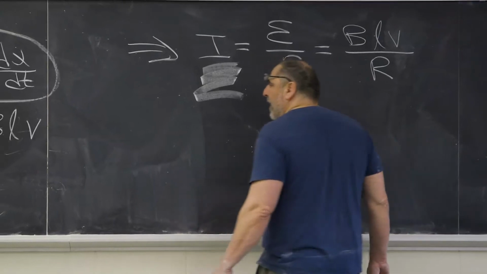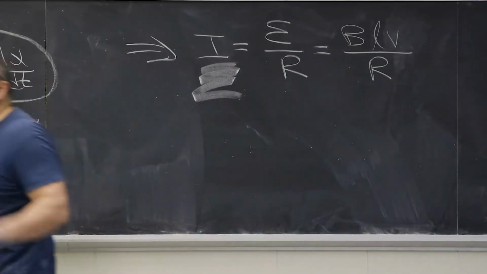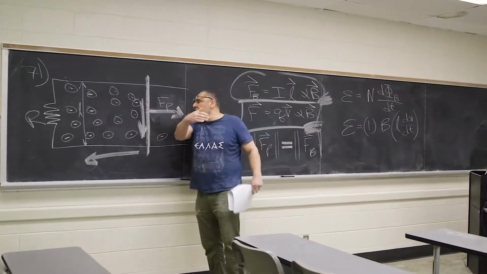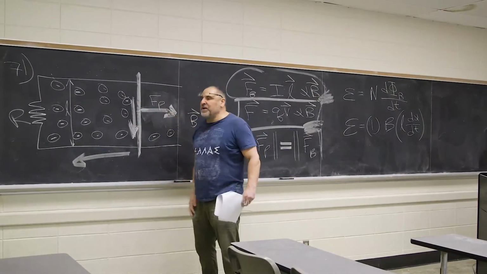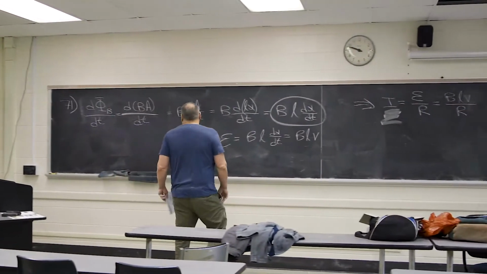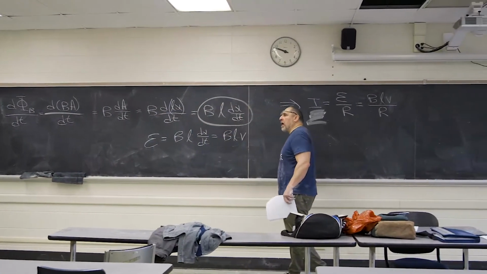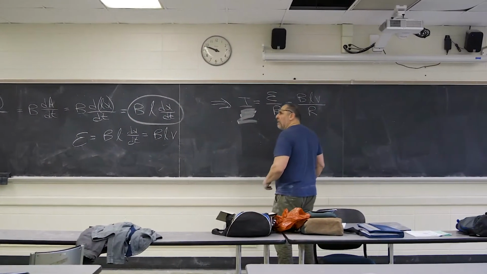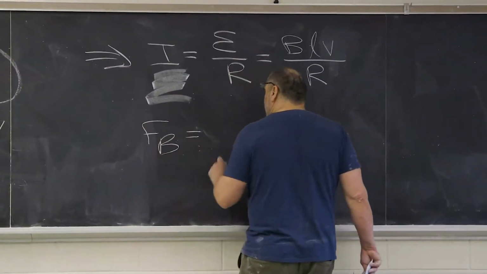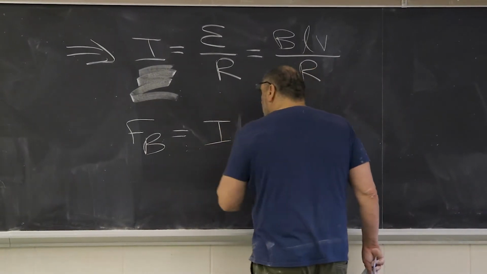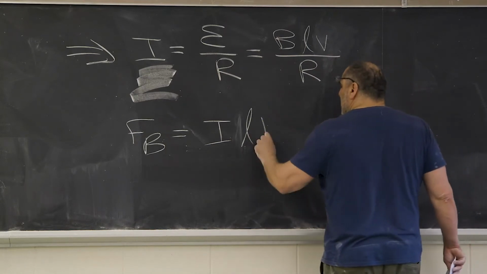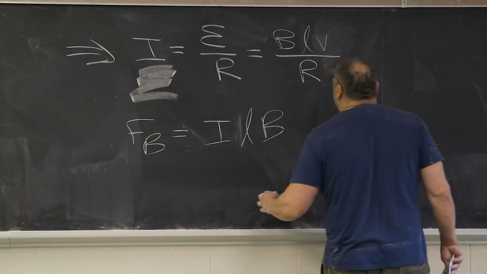So what do we got here? Everybody's hitting at a 90-degree angle. This guy's coming out at 90 degrees. There are just 90-degree angles everywhere. That's all right. The sine of 90 degrees is 1, so that ain't going to be a problem at all. So what do we got here? It's going to be I L cross B vector. F_B, in terms of magnitude, is going to be ILB sine 90 degrees, that's 1.